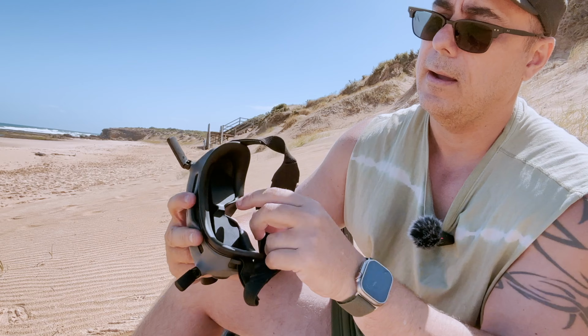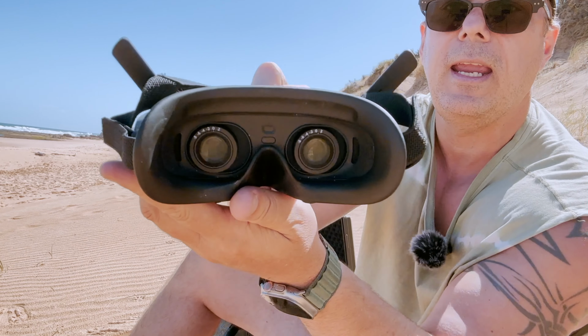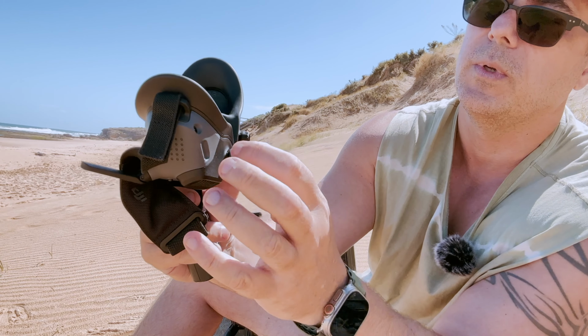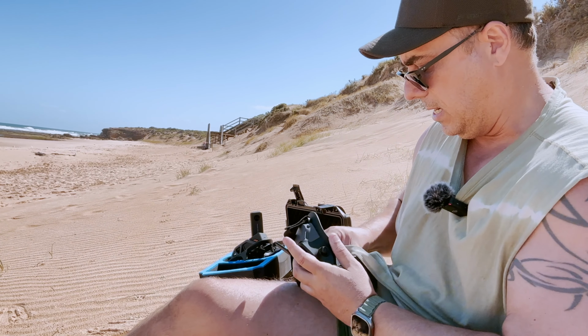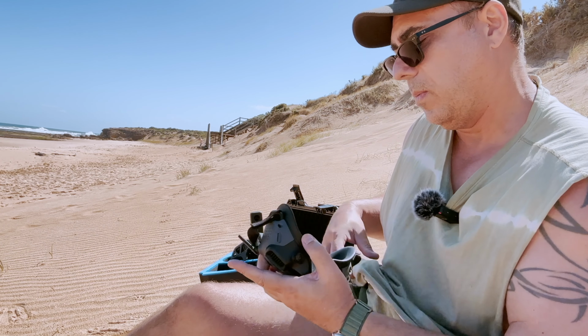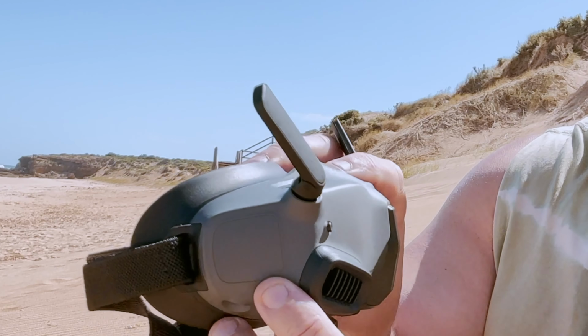If you are, like me, hard of seeing and you wear glasses, inside here, there's your goggles that you look in, but it does actually also have the little adjustments so you can adjust for near or far sightedness, which is awesome. And they look filthy. I don't know whether that was me. I'm just going to do what I'm probably going to get told off for, which is wiping these lenses with my top. And you notice that there's a touchpad on the side here.